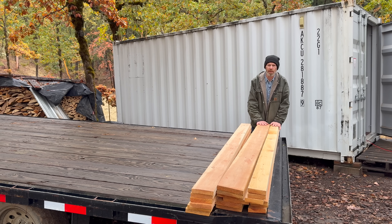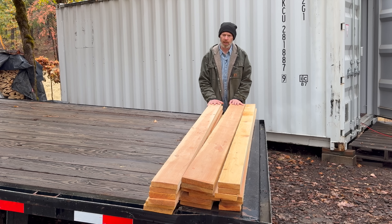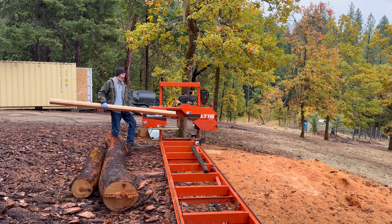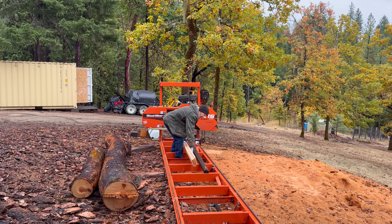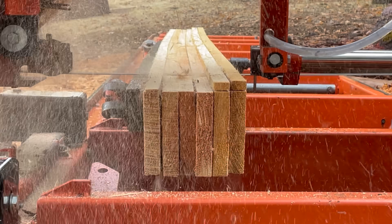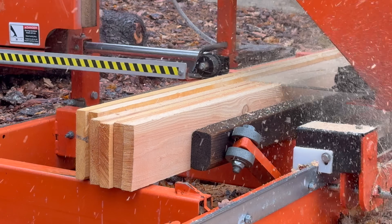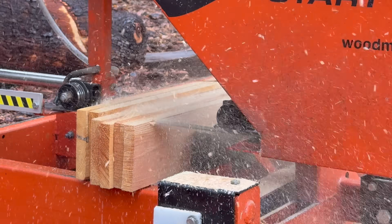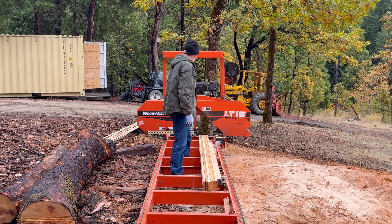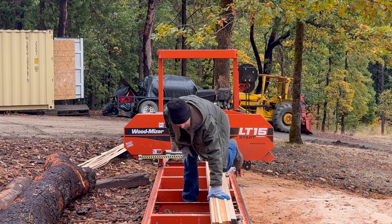We have plenty of wood around here, so that's what I'm going to do. I was going to use these 1x6s and 1x4s, then I remembered I have some 1x5s — I think these would be better. They are straighter. I'm going to start by truing up the edges on the 1x5s. Normal people would probably use a table saw, but I'm going to use the sawmill. A table saw or track saw would be more accurate, but I don't have those here because I've never had enough electricity to run them — which I won't have until I put up the solar panels. You might see where I'm going with that.